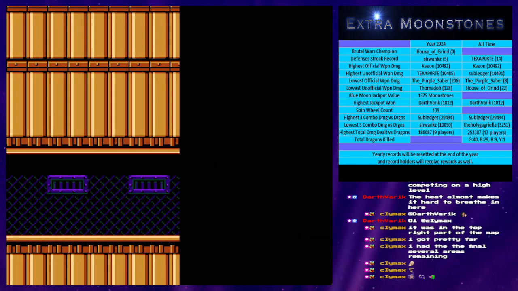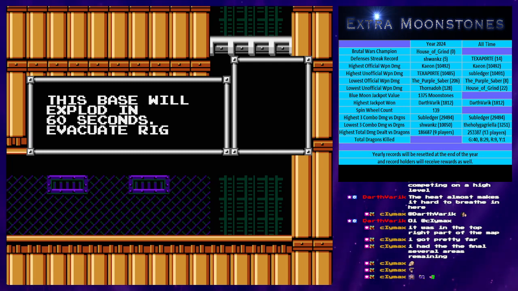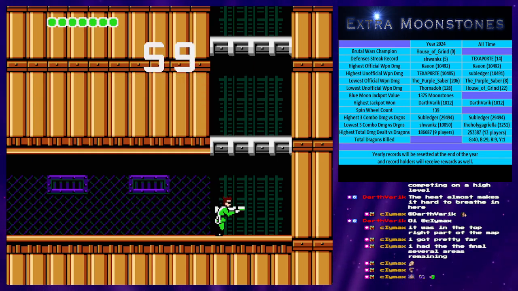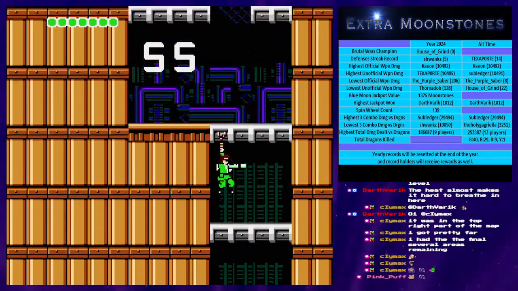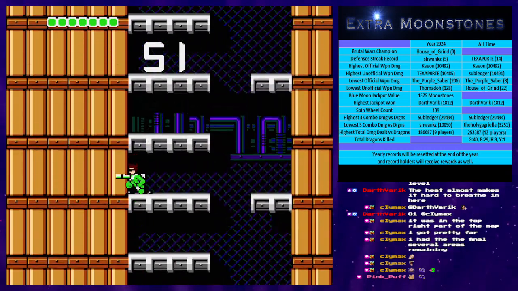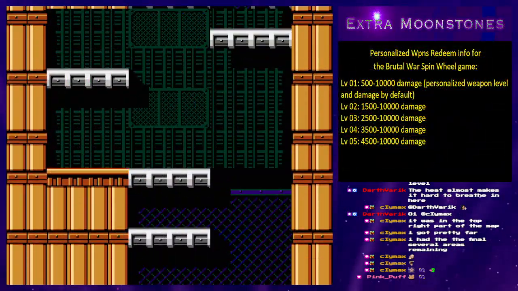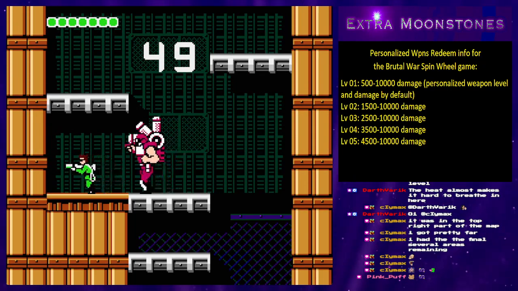Here it's pretty much done. Just need to escape the base. In 60 seconds we're done. Let's go for 39. Let's go for 39. Hey, thanks for the GG, Pink Puff. Also, we appreciate. Oh no, no, no, it's early. It's too early to feel safe. I will kill you here.